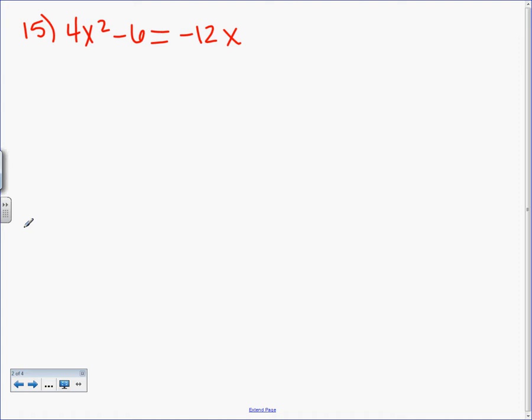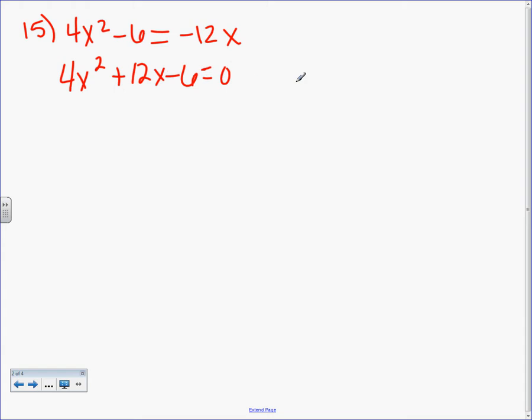Okay? So does it matter which side I put it on, left or right? When I'm solving a quadratic equation, do I care? I don't care. When I'm factoring, what has to happen? The x squared must be positive. When I'm doing quadratic, I don't care. Do whatever you want. But what are you typically better at, positives or negatives? Typically positive. So where do we want to move everything on this question? Let's go to the left. So 4x squared plus 12x minus 6 equals 0.